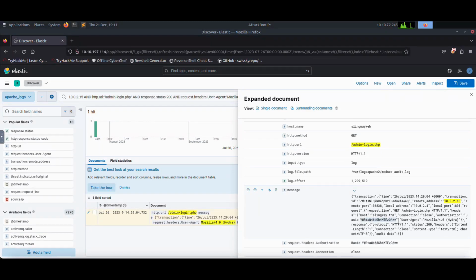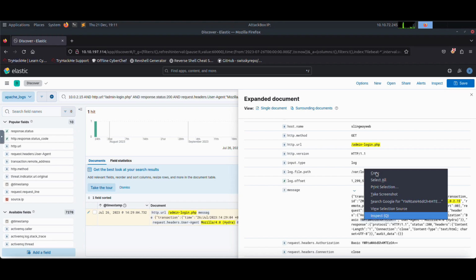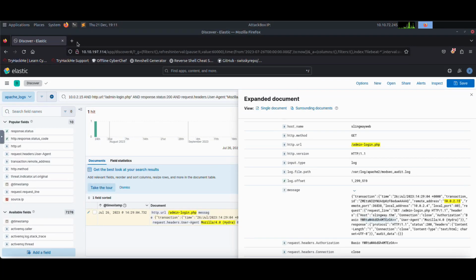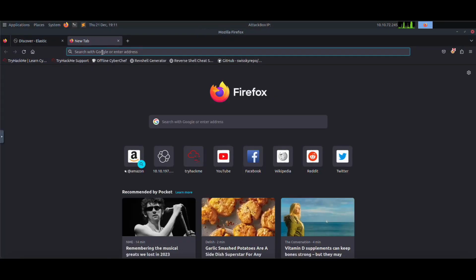So we have to decode it. To do that, let's copy it.